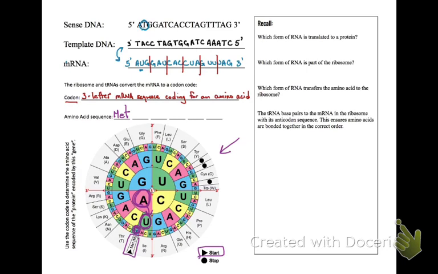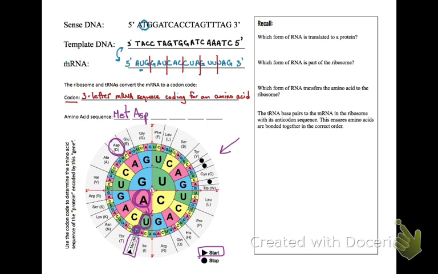Let's try this one more time. The next codon in our sequence is GAU. Again, if we work from G in the middle to A, and then finally to U, we find ourselves at the codon for aspartate. And so ASP would be the next amino acid within this sequence.